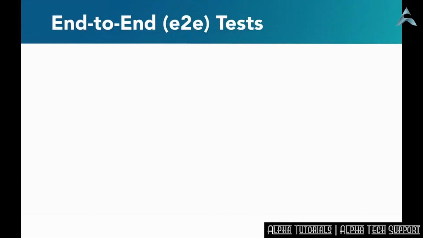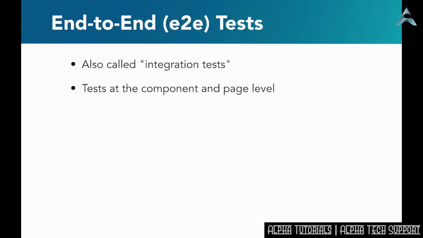To test user interaction, we'll need to use end-to-end tests instead. End-to-end tests are also called integration tests, and these tests are designed to confirm that large components, or even entire web pages, produce the desired results by mimicking how your end users will interact with your application. Good end-to-end tests can confirm that clicking a specific button always redirects users to a shopping cart page, or that users can only add whole numbers to a specific column in a table of data.